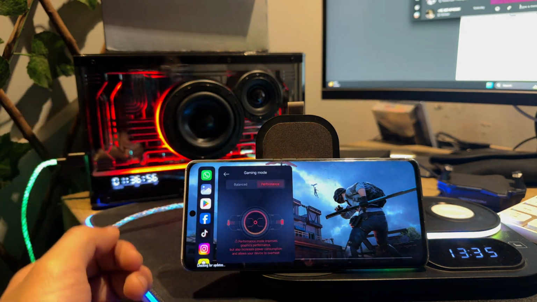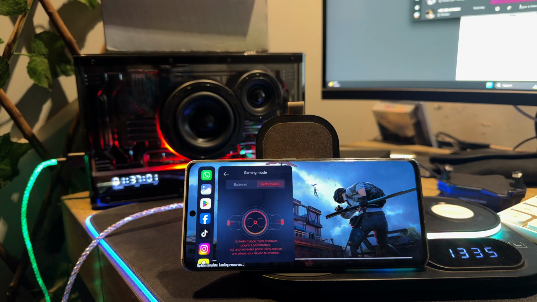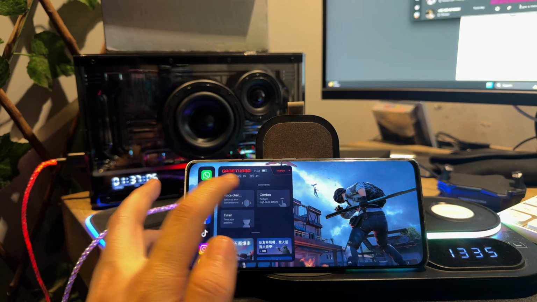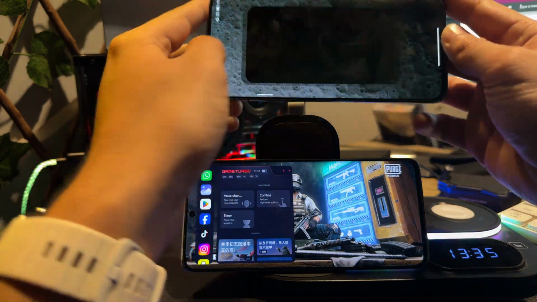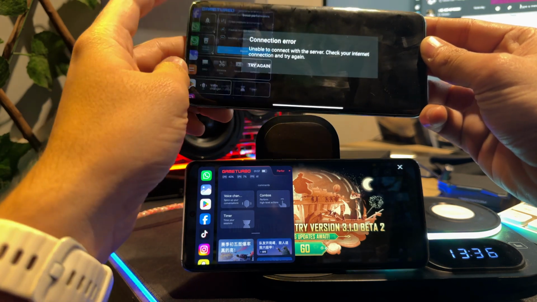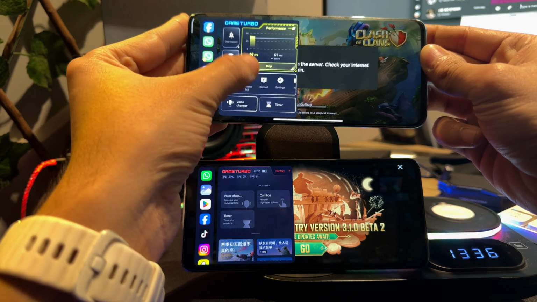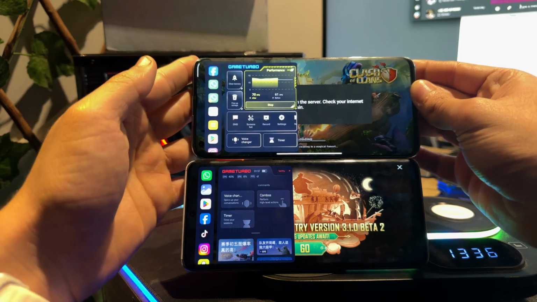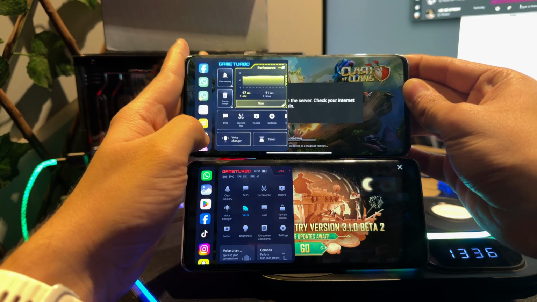The performance mode is different, but the previous one was so good, because the previous game turbo could show the frame rate. It can also show the frame rate here, but let me know in the comment section whether you like this one or that one. See that? The boost version, you can boost that, you can see the frame rate, the clean memory, free up space and stuff like that. This is the difference between both. A whole difference.